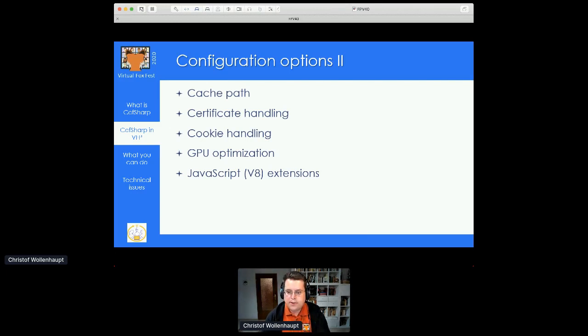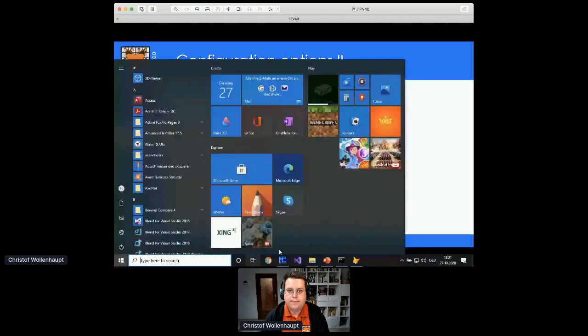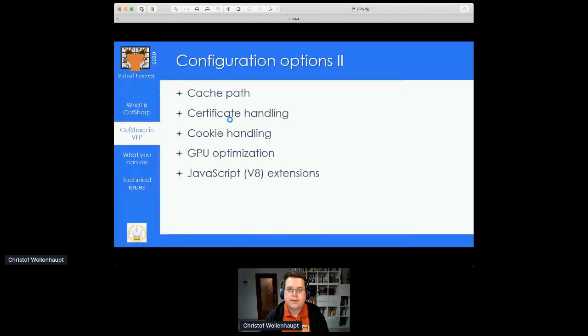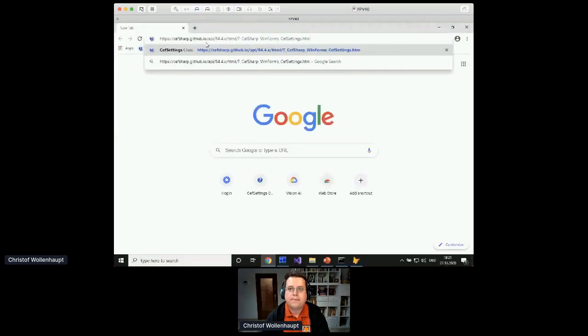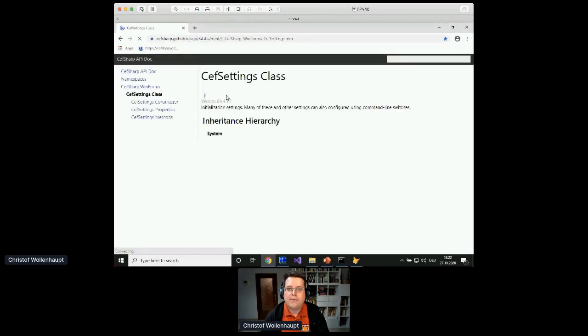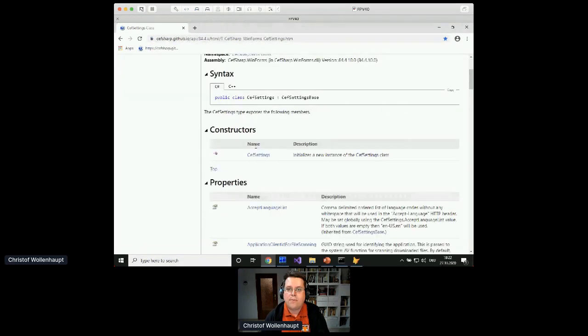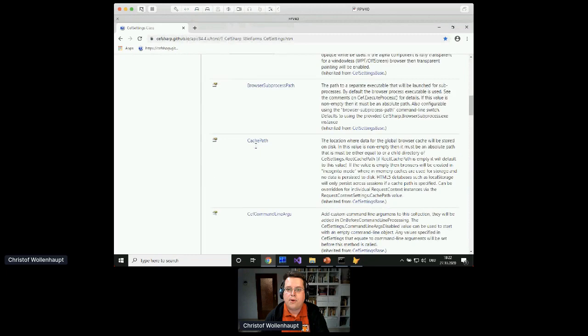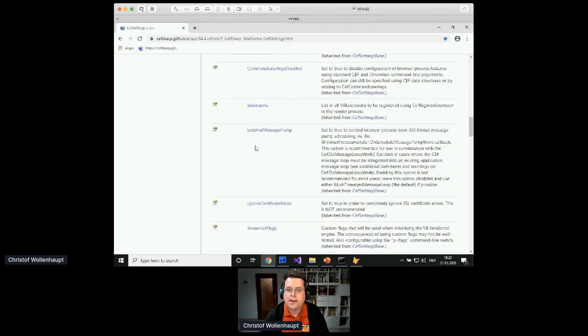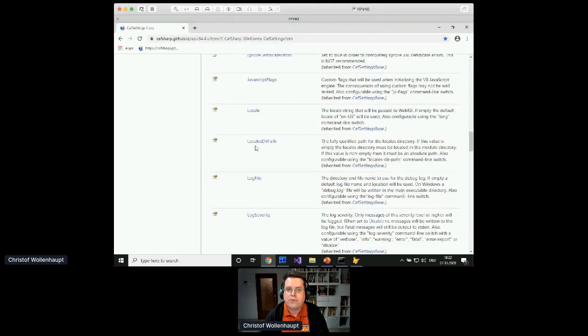There's extensive documentation on the website on GitHub about the settings you have. The settings class contains all the properties you can specify, including, for instance, the user agent that is used for web service.